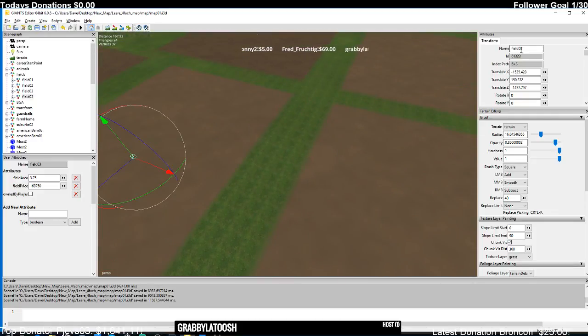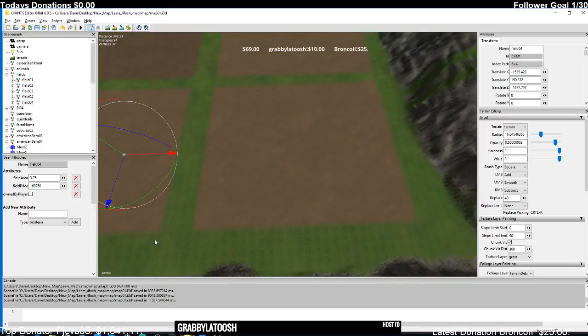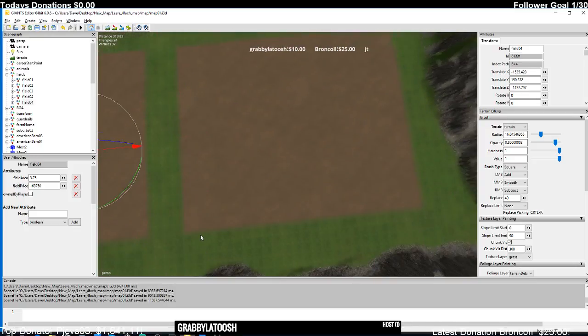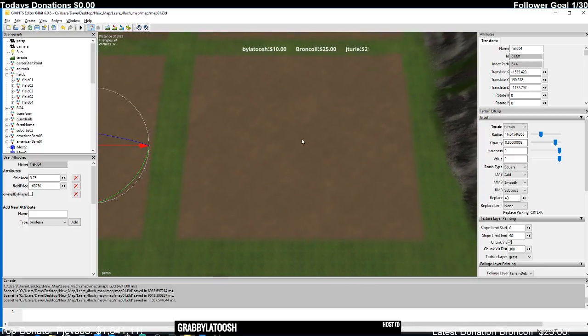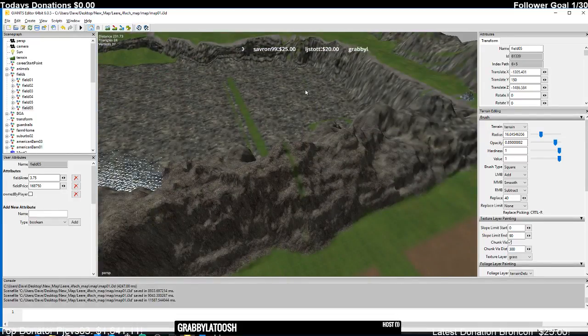And we change that to field 4 and then duplicate that again and put our marker for field 5 right here, and I'm going to duplicate it. I've got to change it. Make sure you change the name. That's how it determines what field it is. And then I'm going to duplicate a 6, and I'm going to just move it somewhere out of my way for later.